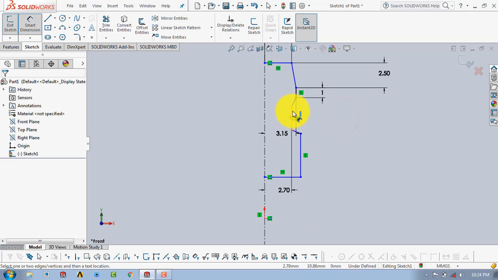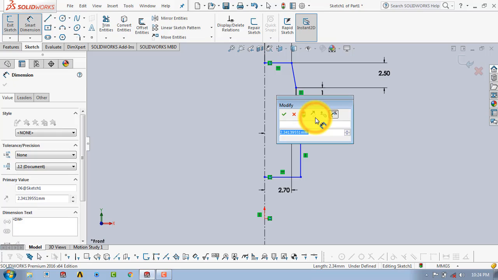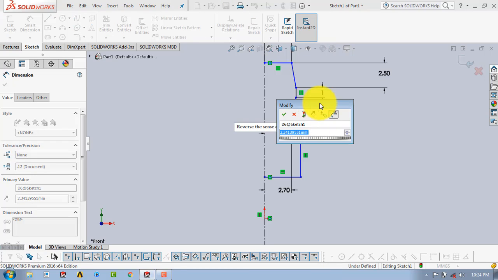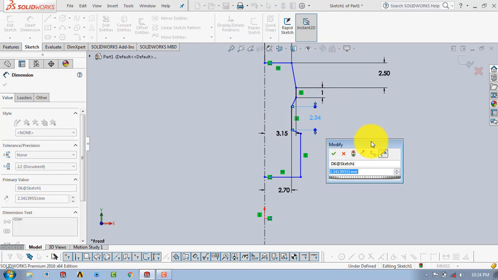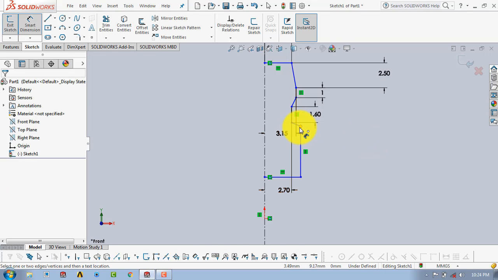Now we will give the length of this vertical line and it is 1.6 mm. Let me see once. So here it is 1.6 mm. Again the distance of this point from the center line is 3.15.